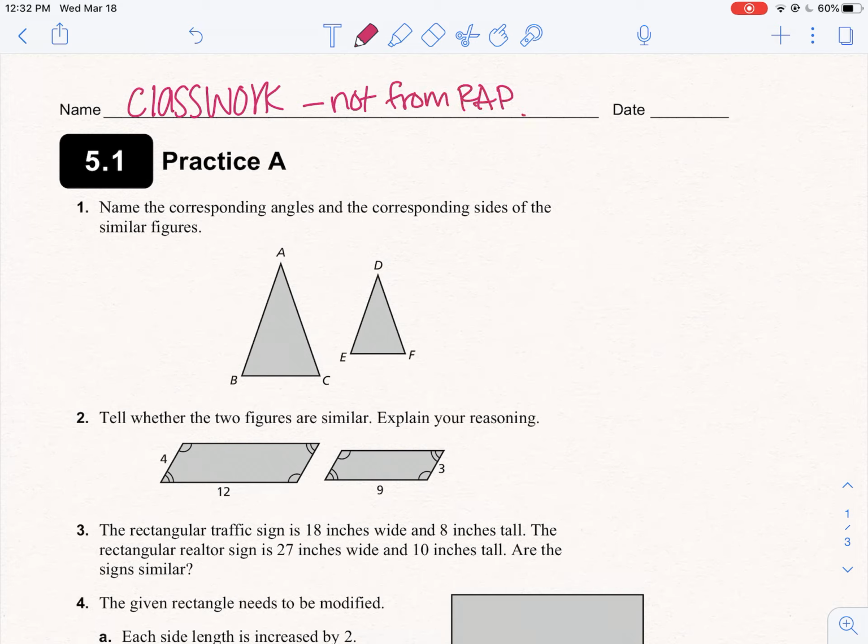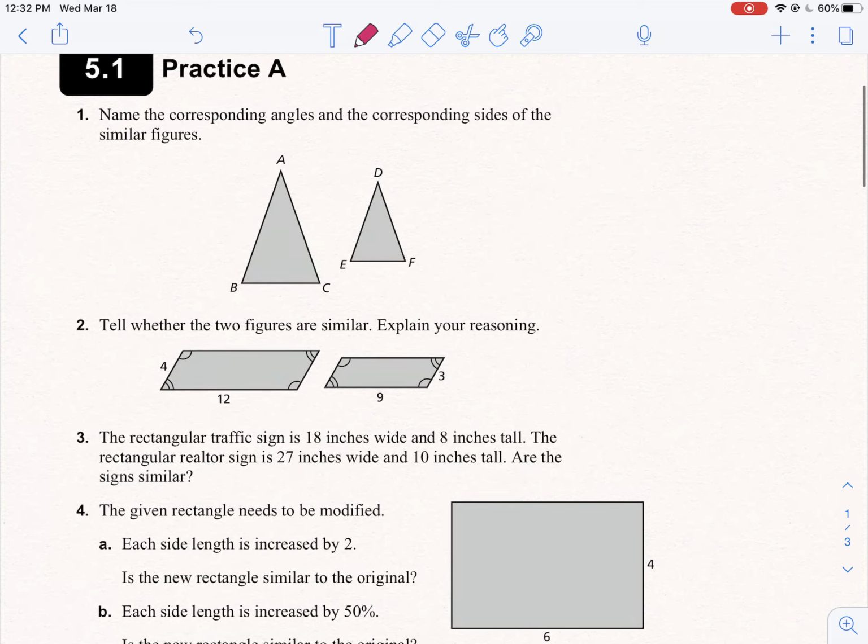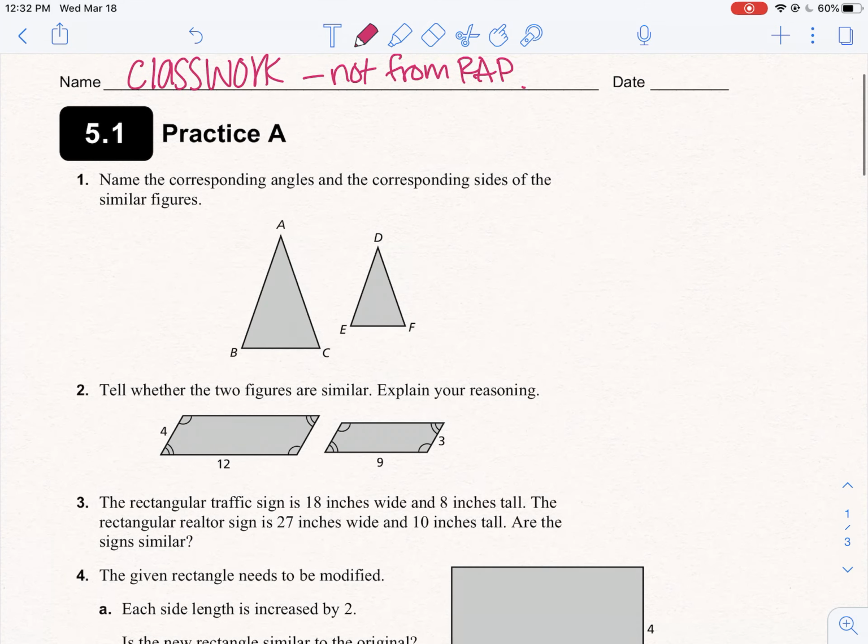Okay, this is something that I usually print out for you in class. You don't have to print these out. I have them uploaded in Google Classroom, but you can just write the questions on a piece of paper or in your notebook. I am perfectly fine with it. Just mention that it's from 5.1 practice A though, so that I know you have taken notes from it. So my plan is to go over 5.1 A with you, and then I will have you guys work on wrap up page 110 for your homework, which is going to be due Friday.